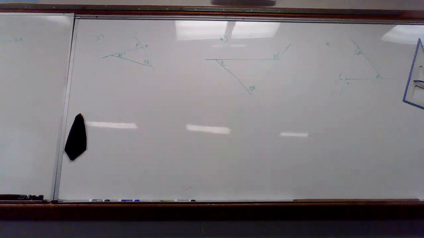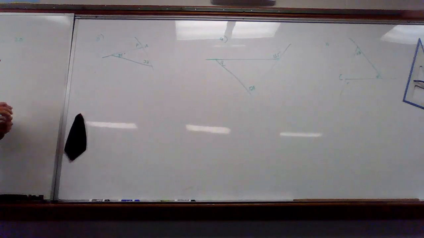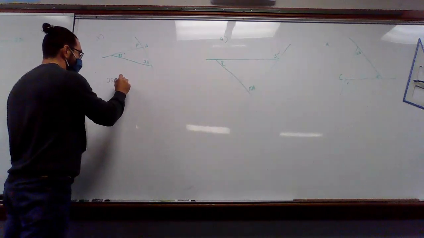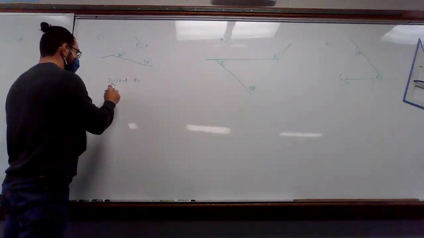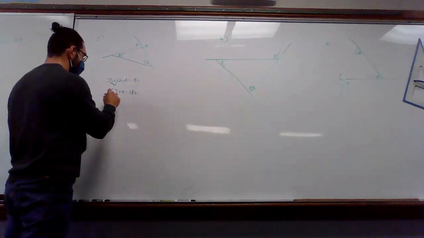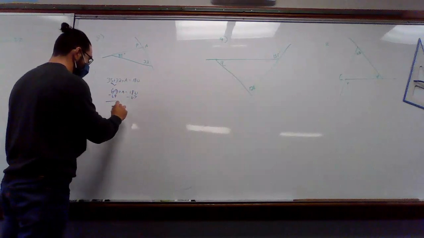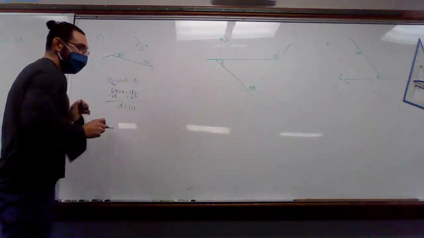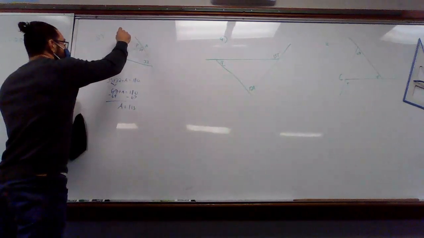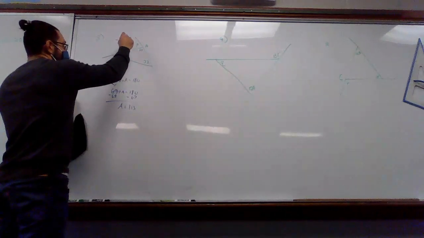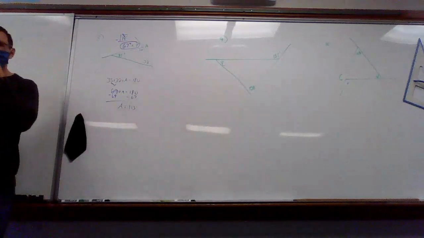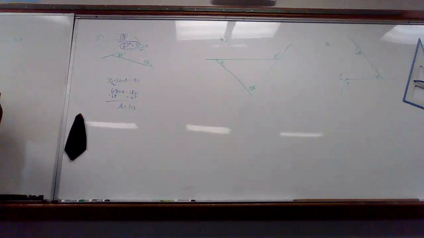Here we go. So to find P, I have a couple different ways, but I'm going to do it the way that most of you will. First and foremost, we need to find the third angle of the triangle. 35 plus 32 plus A equals 180. That's 67 plus A equals 180. Subtract 67 from both sides. That gives me A equals 113 if I'm doing this right. Everybody with me? To find P, we subtract 113 from both sides, and that leaves me 67 degrees equals P. Are there other ways to do this? Yep. But that's a good way for right now.